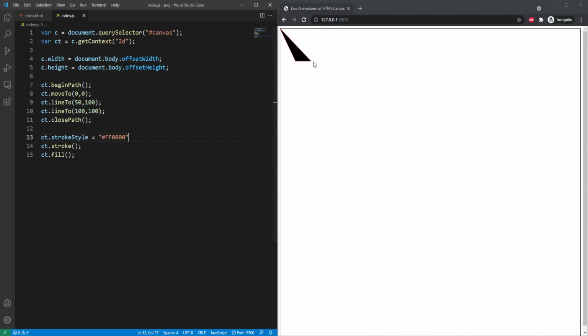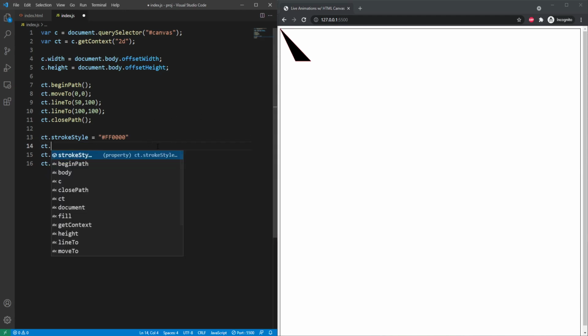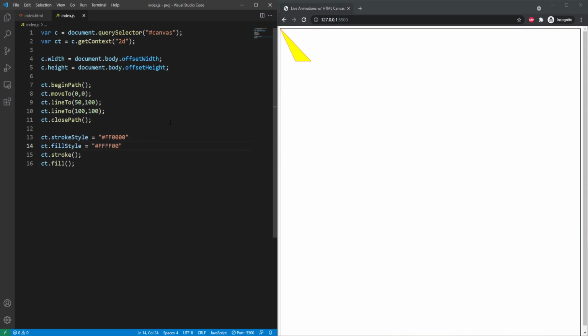And what you can do, as you can see, is adjust the stroke color and the fill color. Fill style, and I can set this to whatever color I want really. And you can see that works perfectly. So always make sure to run these commands before you actually call the functions, because since this runs synchronously and runs the code from top to bottom, you want to make sure that you actually adjust the styles before you fill them.